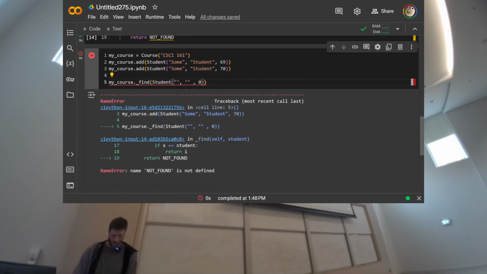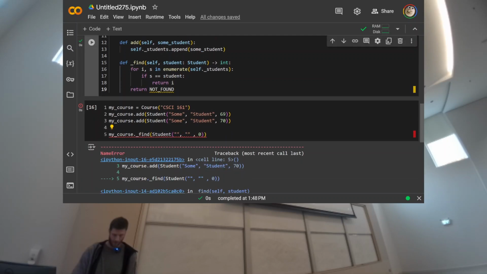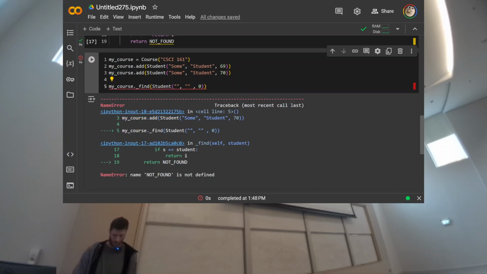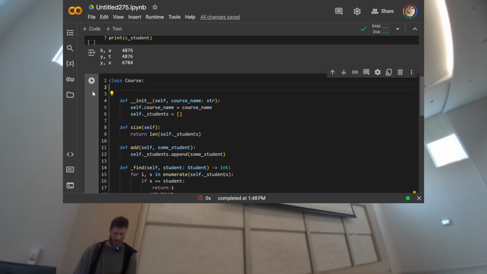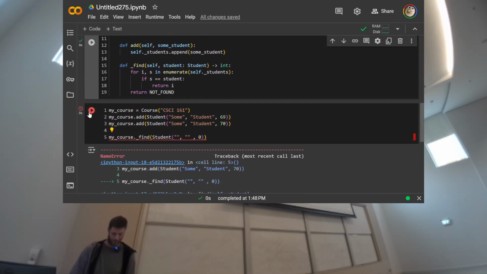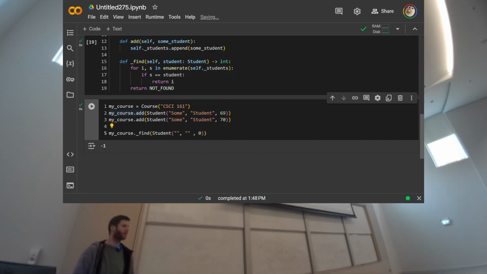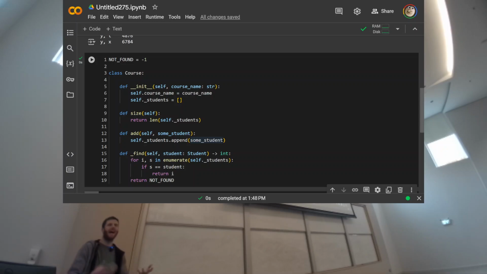Oh, what did I do wrong? Not found. What? It's right there. Did I not run it? Maybe it's because it needs to be outside the class. And yeah, I'm sorry, I was using a Java thing. There. Yeah, there we go. Cool. So I returned not found, but that's just -1. But now I've got a constant. I've given the value a name that has special meaning, right?